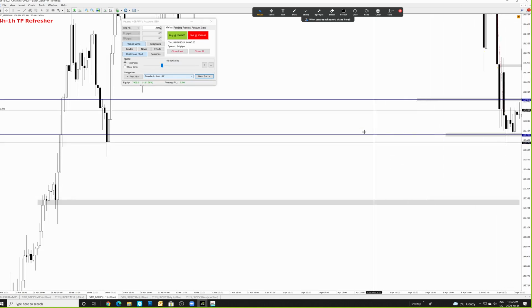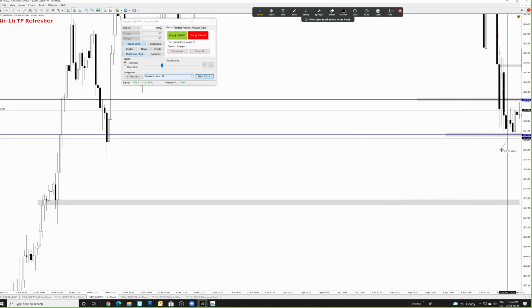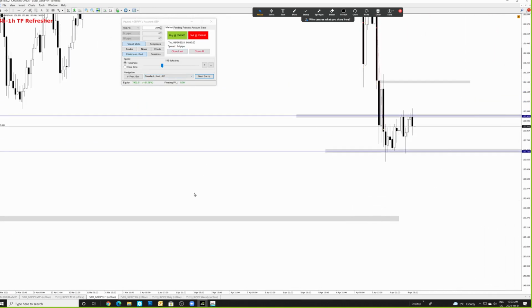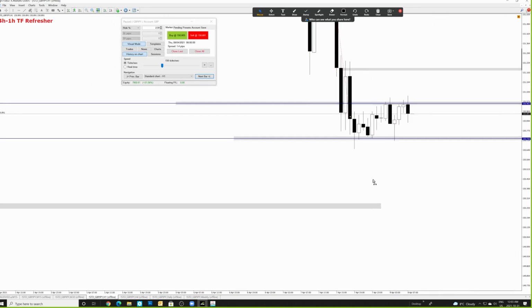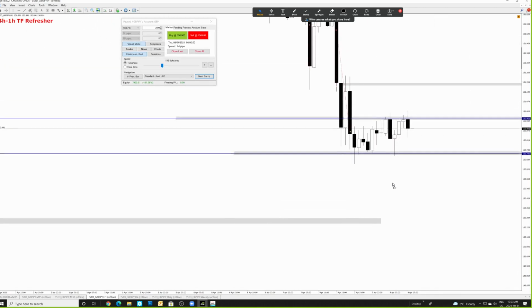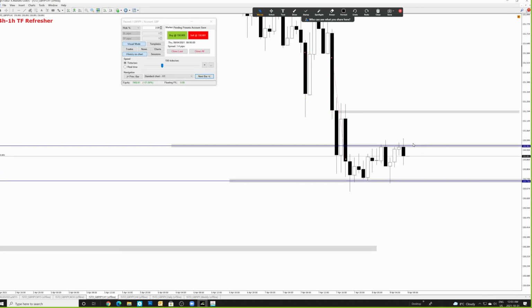So that's going to be a very, very good target. And if you measure the range, this is going to be almost like a 39, almost like a 40 pip range at this point. Beautiful. So all we got to do at this point is wait for price to break below this area and then take a sell and price goes down, or break above this area, take a buy to go up.